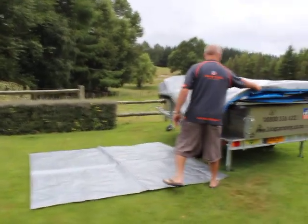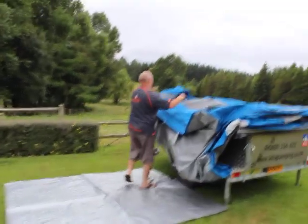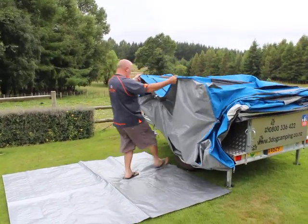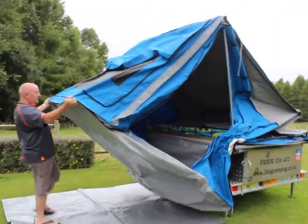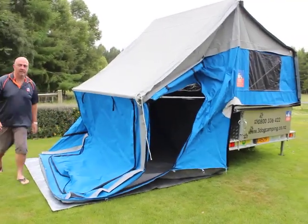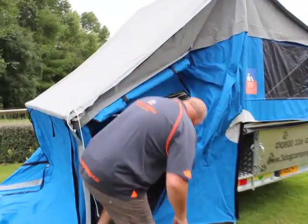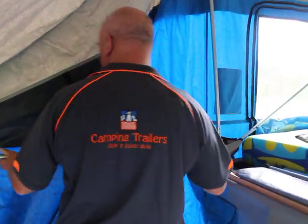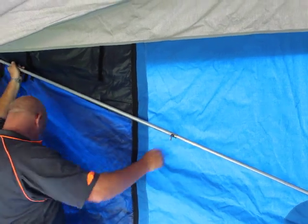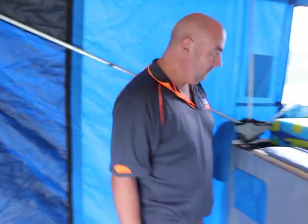So it's literally now just a matter of taking it forward. You can just walk away with it by yourself as you put your foot on the wheeler chair. Then step inside. With two people doing this, one on each side. Doing it on your own, I just sort of go up about halfway on one side, all the way on that side. What I'm looking for here is to get the roof line about pretty much level. Back over this side to finish that off, and that's literally where we're at.